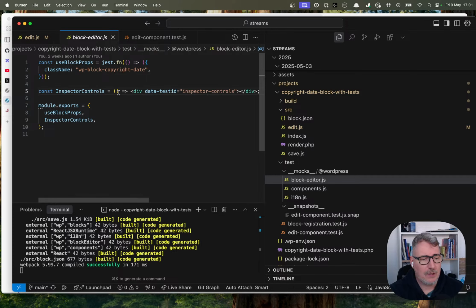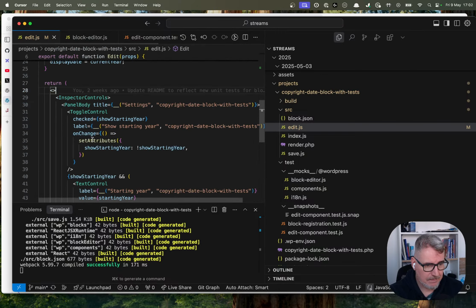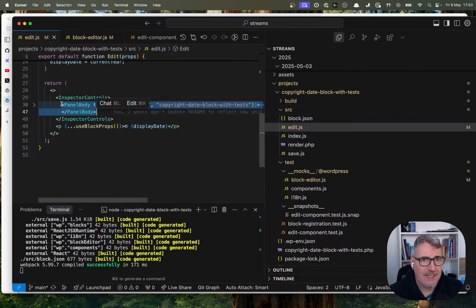Okay. So what we're going to do is allow this component to receive a children attribute of the props. Everything that is inside this component is received in the props object as a children attribute.